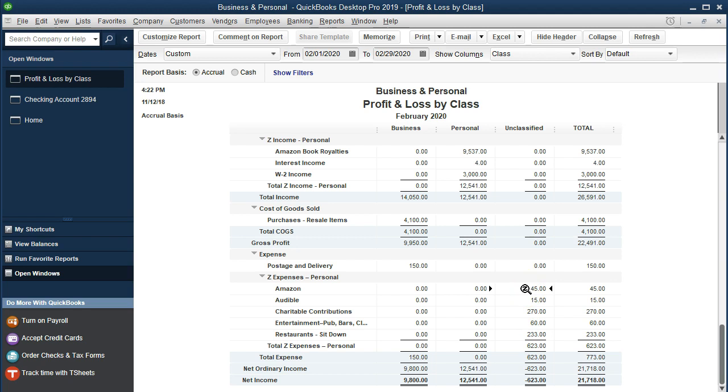Now also note that you might be thinking, well, these aren't actual checks, they were electronic transfers. And that's okay. Any kind of thing that's going out of the checking account, QuickBooks has to assign a form to. So they would think of it as an e-check or something like that. We still use the check form, even though it's an electronic transfer. That may be popping into some people's minds.